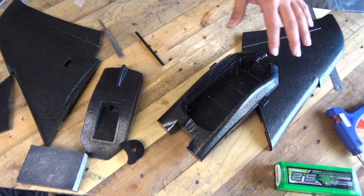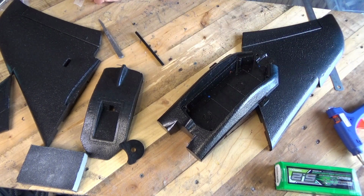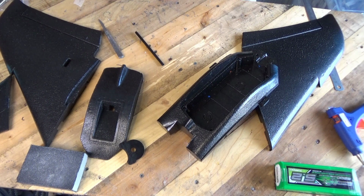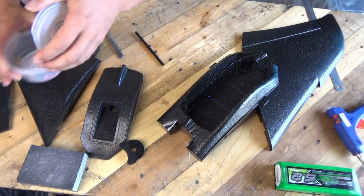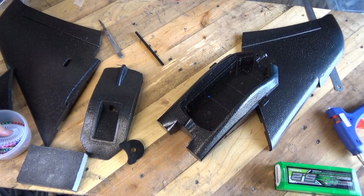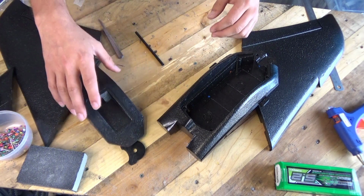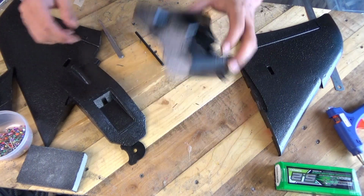So I do have the hot glue gun going. I've got some Yoo-Hoo Pour. I've got some other bits and bobs. I've got some E6000 glue. We'll probably just be using a mishmash of glues. I've also got some pins here as well. We'll need to get those sorted out to hold the motor mount on.